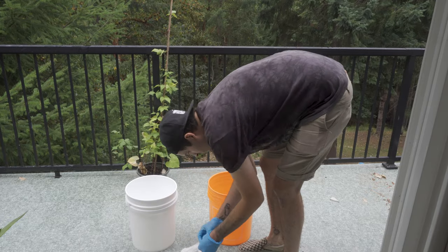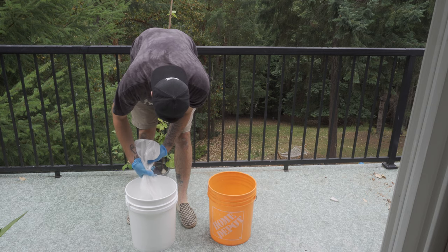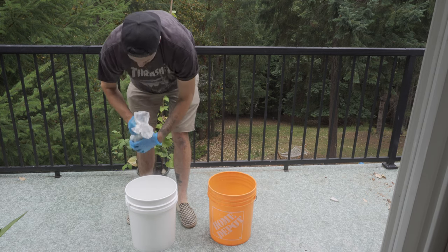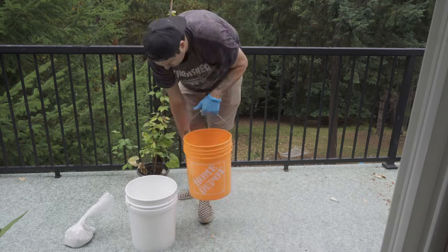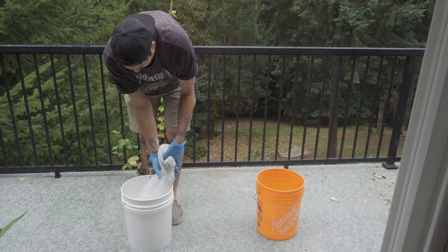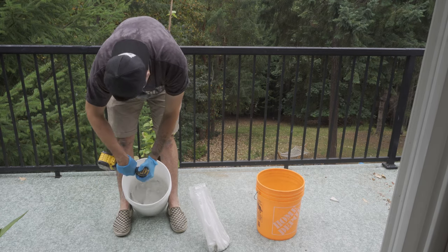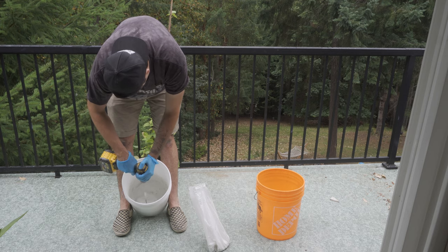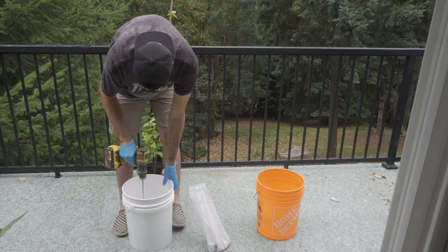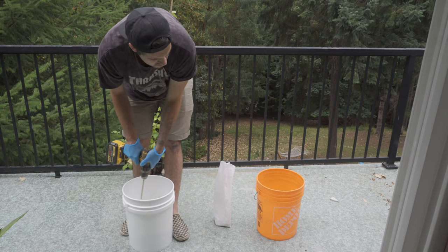When it comes to grouting, you want two clean buckets, one full of water and one empty. In the empty bucket, I like to pour in a little bit of grout at a time. You don't want to mix it all in one go because like the adhesive, it dries quick. I top it up with a little bit of water at a time and mix it until I get a nice cloudy, fluffy, consistent mix. You don't want any bits or lumps or bumps in there, and you don't want it too wet. You want it to be able to stick on your trowel, but not feel dry, if that makes sense.